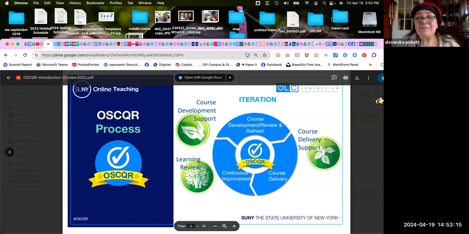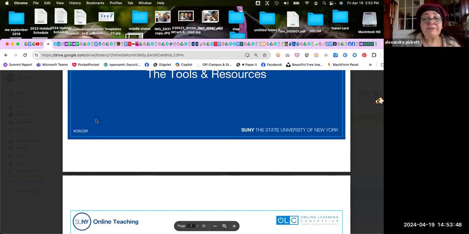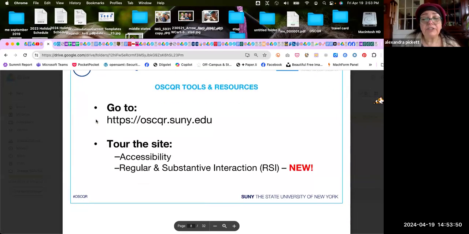And then we have teams like Monroe Community College that have full-on teams: director, assistant director, several instructional designers, librarian, multimedia person, video person, lots and lots of people who work with the faculty, student supports people, who all are within the distance learning department. So whatever the model you have, OSCQR can be used to accommodate your model. So I'm going to give you a brief tour of the tool and the resources.